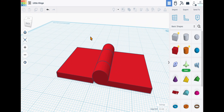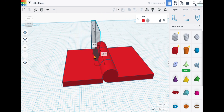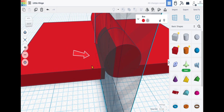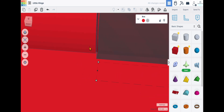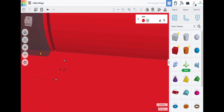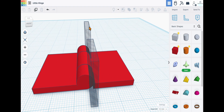The last thing we need to do is cut out the small pieces necessary so the hinge functions properly when opening and closing. Grab a square piece and bring out a small section from the edge — about that far from the edge, and not too far in. At the bottom, get as close to the piece as possible without touching it — about perfect. Duplicate this piece, hold shift, use the arrow key to move it over — nice and close but not touching.